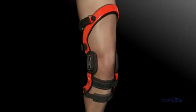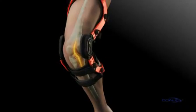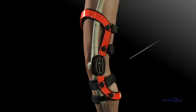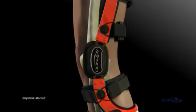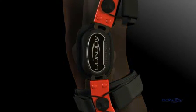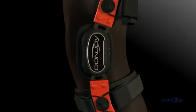To better understand how DonJoy braces help prevent injuries, it's important to understand where they happen. ACL injuries typically occur while the knee is in the at-risk position. The at-risk position is defined as flexion angles less than 60 degrees. As the knee gets closer to full extension, the risk of injuring the ACL increases exponentially. The force point design simultaneously dampens knee joint extension, improves the brace's mechanical performance, and increases flexion angles. This reduces knee shear forces and decreases the overall strain on the ACL.